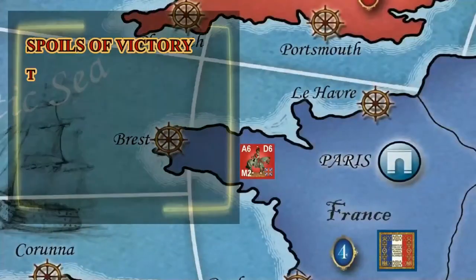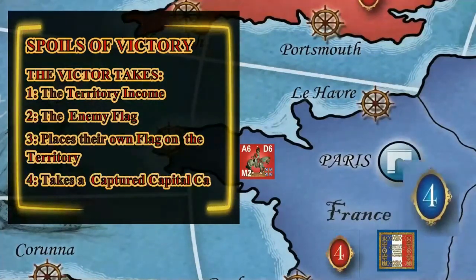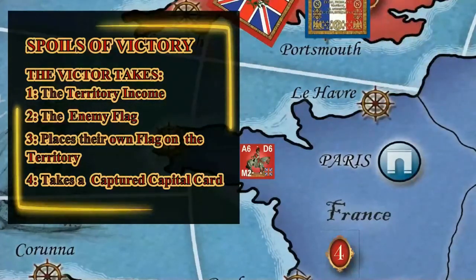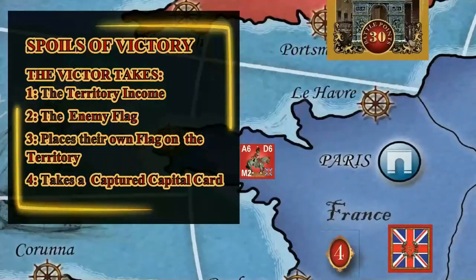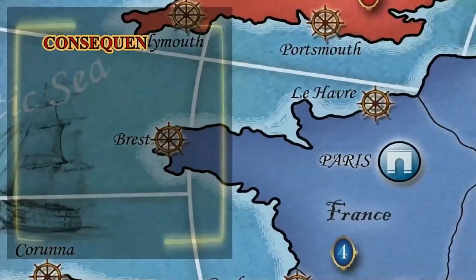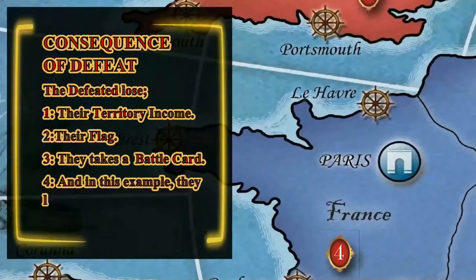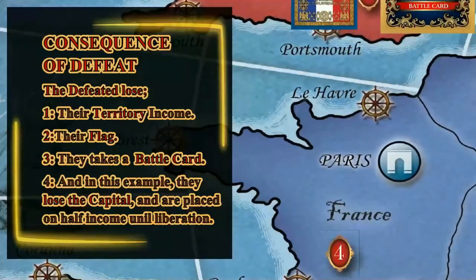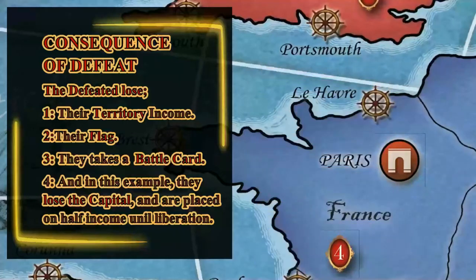The spoils of victory. The victor takes the enemy territory, takes the enemy flag, places their own flag on the territory, and in this example, can take the captured capital card. The consequences of defeat. Again, with this example, the defeated lose their territory income, they lose their flag, they take a battle card, and they lose their capital; they are placed on half income until their liberation.